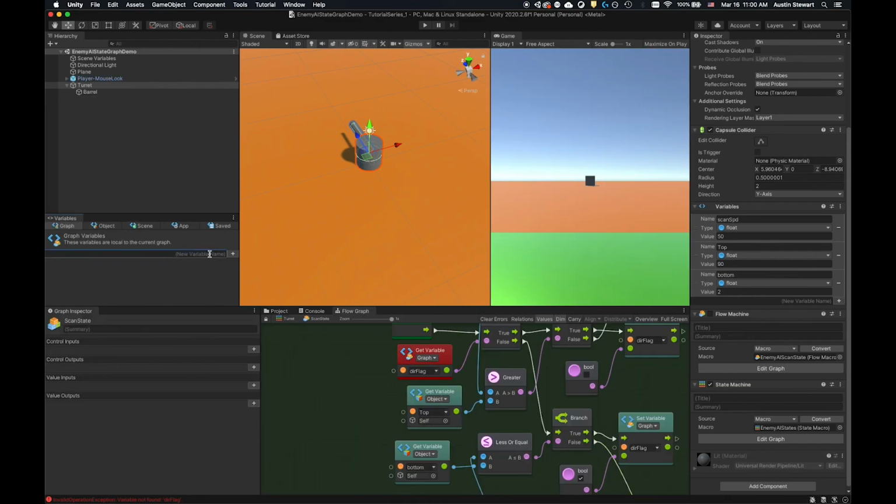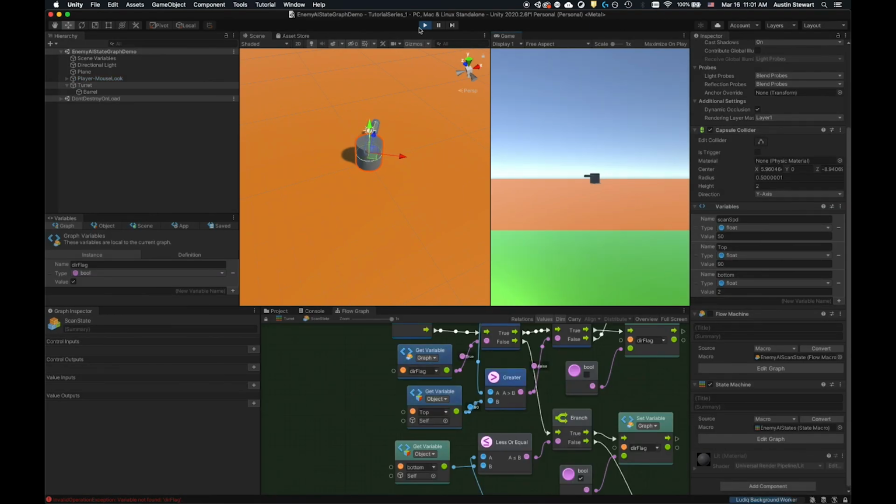So I just come up here and say dir if flag plus, make it a bool, and set it to true like we did previously. And now if I run this, it should fix this. Okay, and there we go. We've got our default state set to go, and we're ready to create another state and then create transitions between them. And we will do that in the next tutorial.